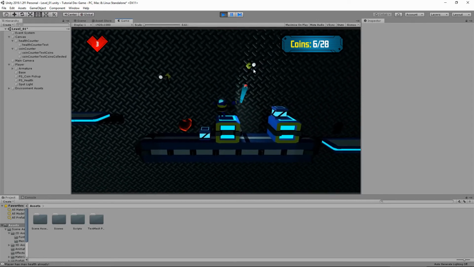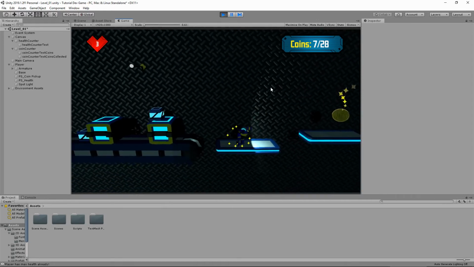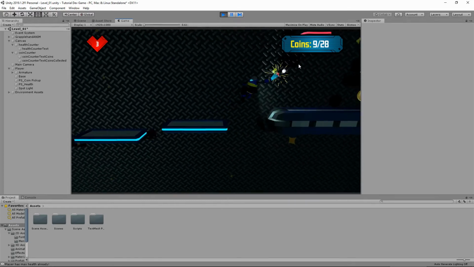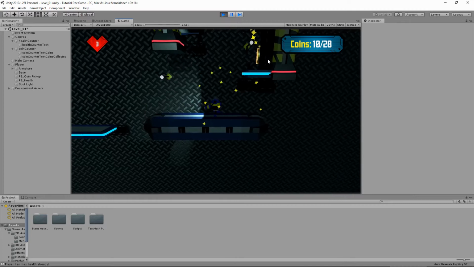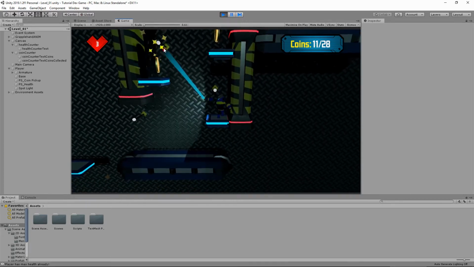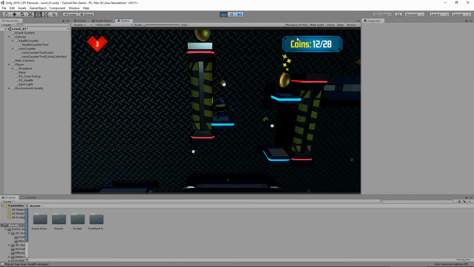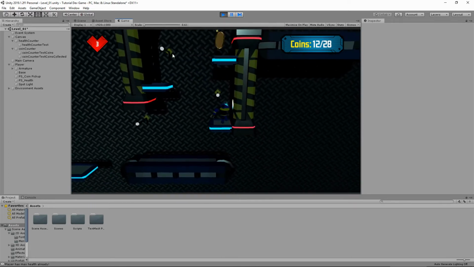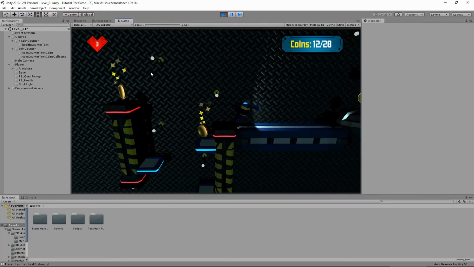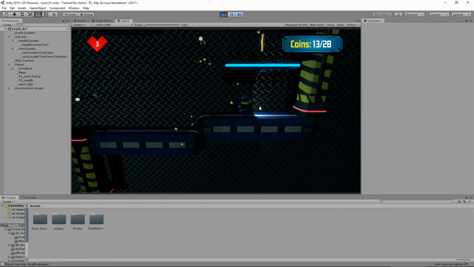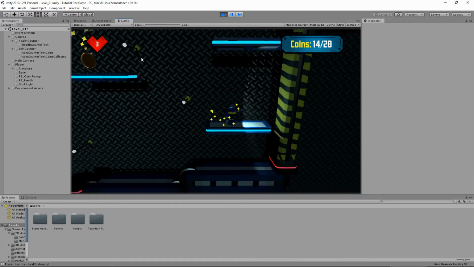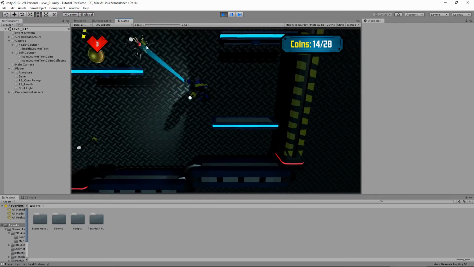Let's continue onwards. And as you can see, we are collecting coins, and the coin percentage is gradually getting closer and closer to its maximum. We're going to use some of these hook shots here. We might want to space them out a little bit, and we just encountered a problem there. So see that the coin UI is covering the hook shot grapple point. We want to make sure that's not the case, because then we're not being as direct with the player as we could be.